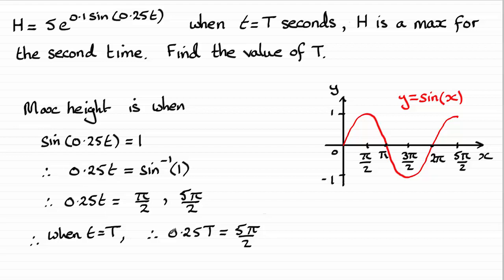And if I multiply both sides by 4, you can see that I end up with T equals 5 pi upon 2 times by 4. That's going to give me the exact value of 10 pi. You might want to have this as a decimal. If you do this on your calculator, you'll find you get 31.415 and so on. And if we round that to one decimal place, it's going to be 31.4 to 1 dp. I haven't put the units in here as seconds purely because we know that T was measured in seconds. So we just need to quote the value of that. 31.4 then, when it reaches its maximum height for the second time.